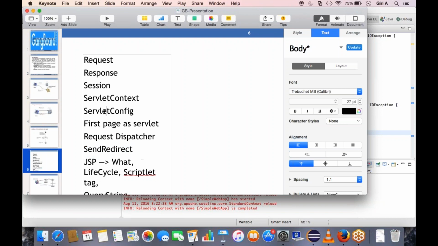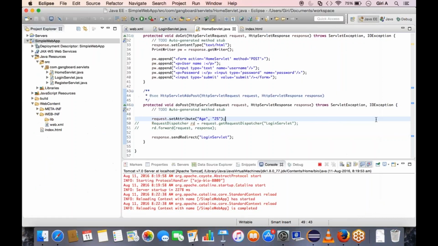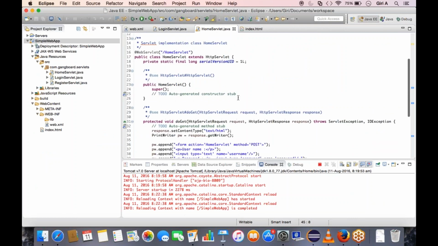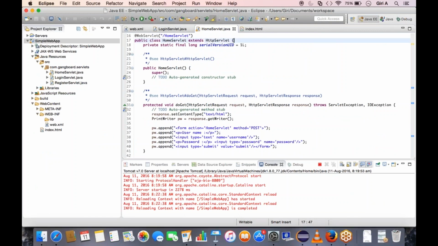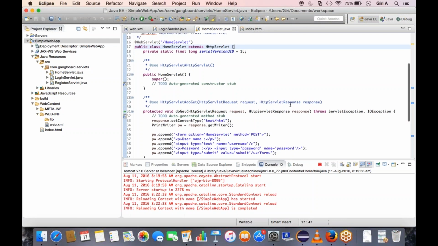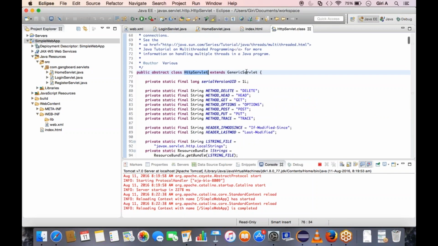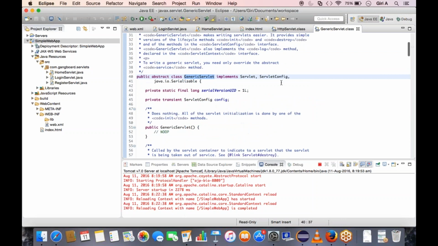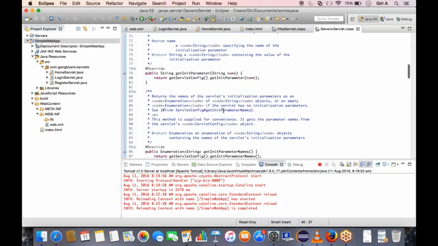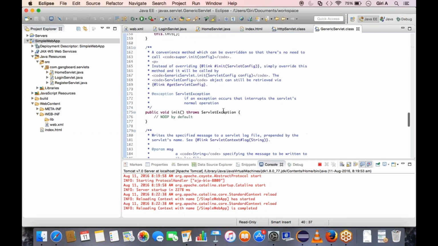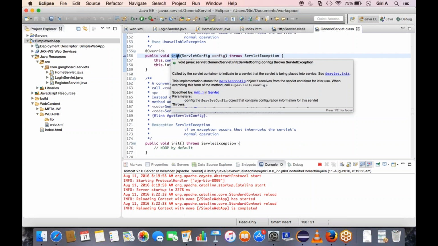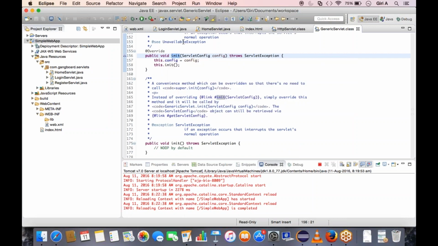Okay, there's one more thing, ServletConfig. When I click on HttpServlet and then GenericServlet, if you see in this init method, we know this will be called for the first time when a request comes for the servlet.